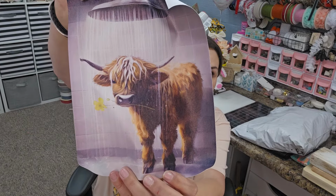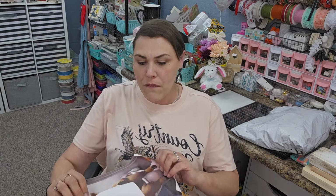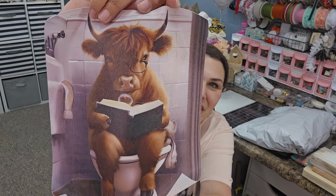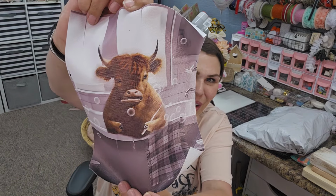Look at this. Are you kidding me? How cute. So there's one, two. It must be a four pack. They do have a little bit of a smell for sure. Look at him. I cannot wait to show Kev. Oh my gosh, they're so good. I think Kev's okay with this. Look at that one. So just picture a little four trio in frames on the wall.